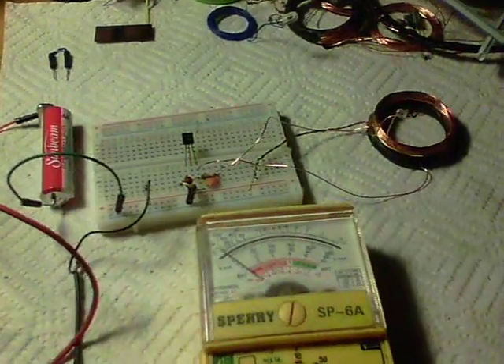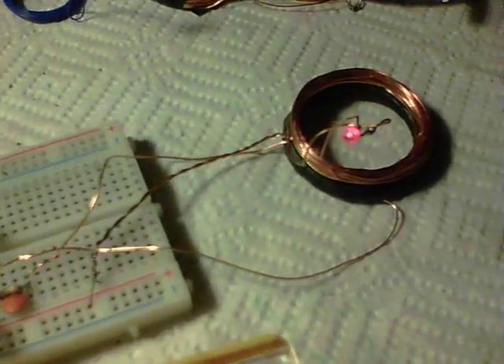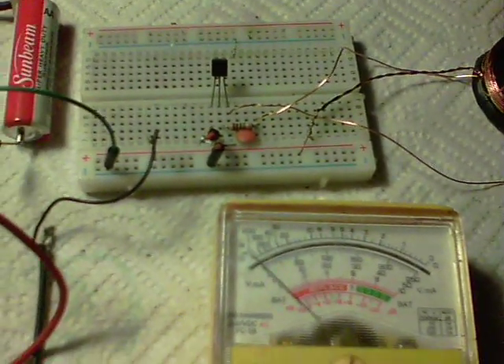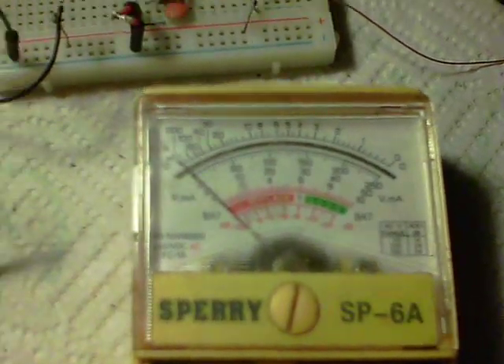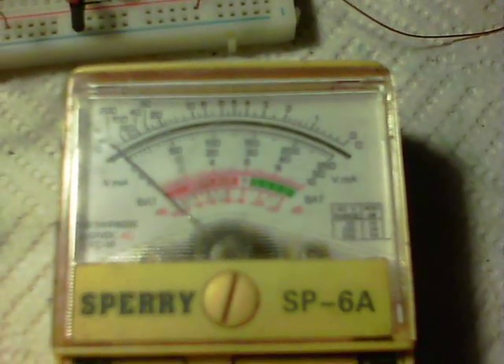Here's a quick update on Project Centurion. This LED looks like it's flashing but it's actually steady — it's the camera frame rate doing that. Most importantly, it's met one of its goals of using the least current possible from this 1.5 volt AA battery, and that current is apparently nothing.